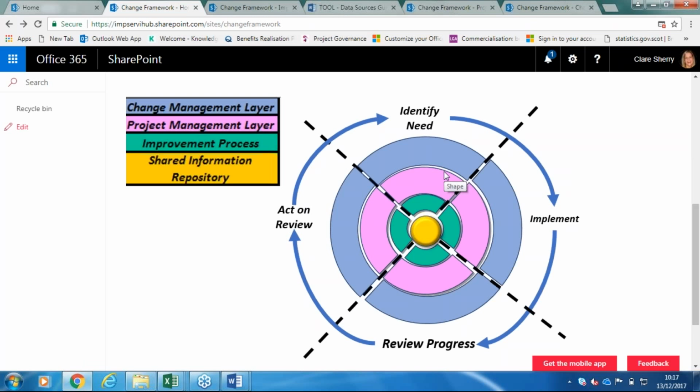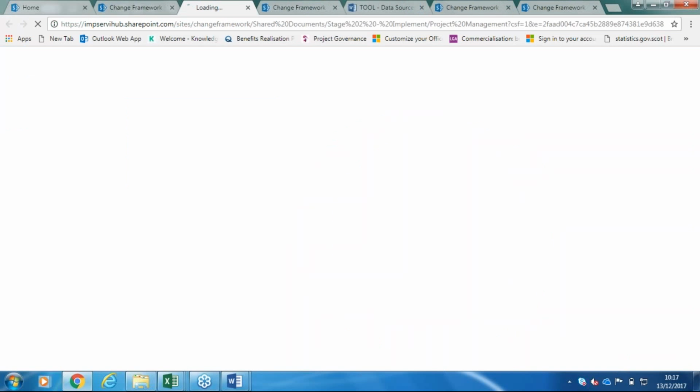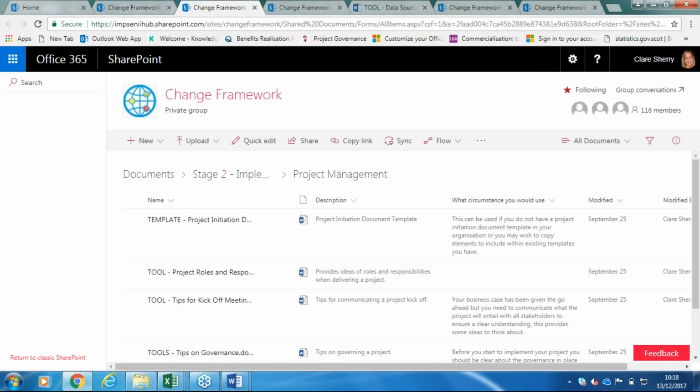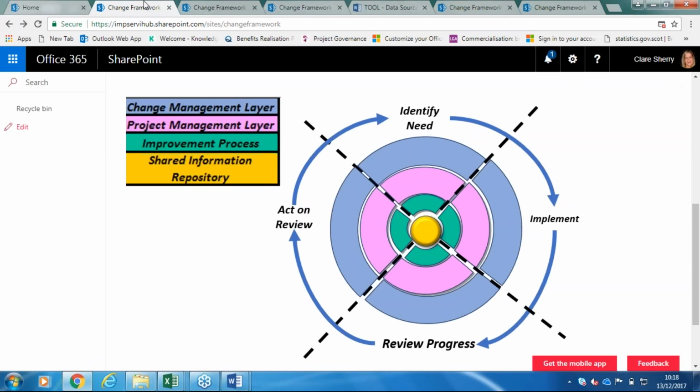Okay, so if we go back to the change framework, the next stage, once you've found out your as-is and where you want to go, is thinking about how you're going to implement that. You look at your gaps. For example, that might be when you've built your business case, put in all the details you've done analysis on, and you're starting to plan out your stages. The next stage is about planning, looking at your governance, and how you're going to implement that change.